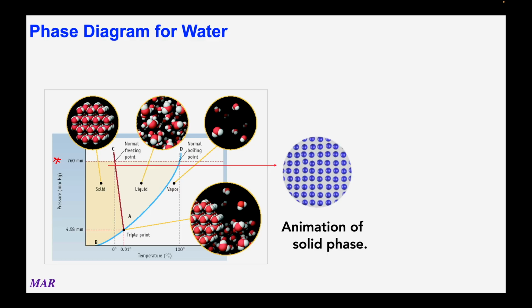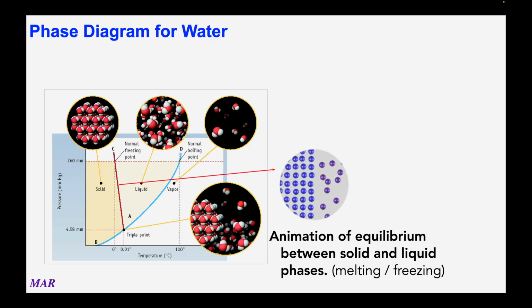Even that movement would stop at 0 Kelvin. That's where absolute zero becomes a handy reference point, because at 0 Kelvin, even those kinds of movements would stop. But solids do have some movement to them. You can see that's what's going on. Now, as you raise the energy, you get to the point where the solid starts to turn into a liquid. And this would be an animation showing it. So you have the solid on one side and the liquid there to the right on the other. This would be the melting point if it was a solid, or freezing if it's liquid going to solid. And you can see that both phases are around at this point.